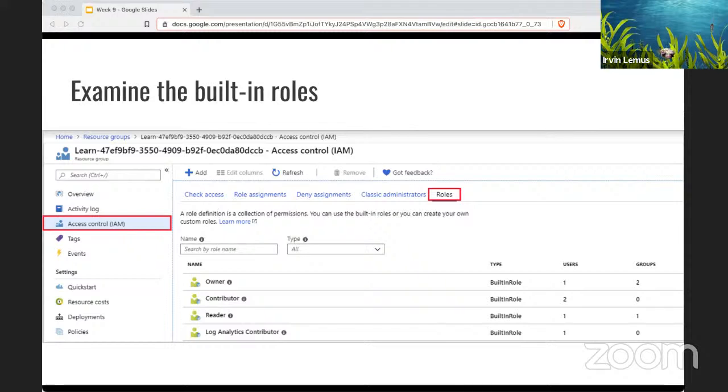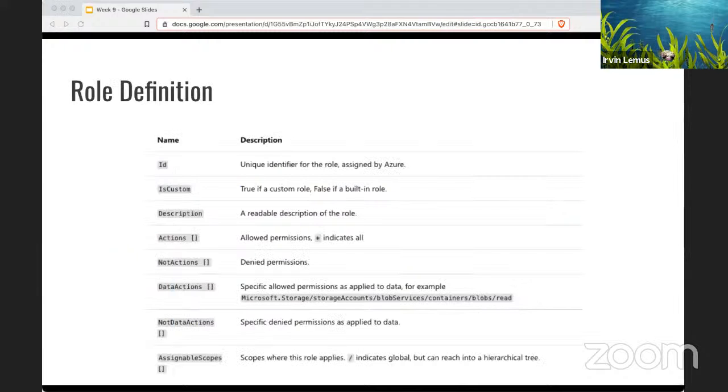A role definition will contain the following structure: the ID, custom, description, actions, etc. The actions and not actions grant and deny the exact permission you need. The data actions and not data actions are all related to management operations for data.